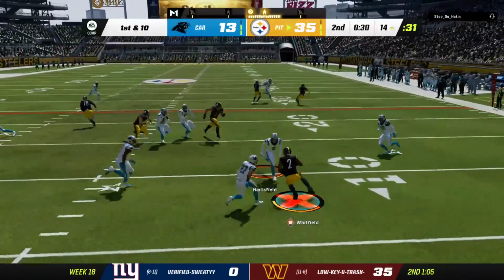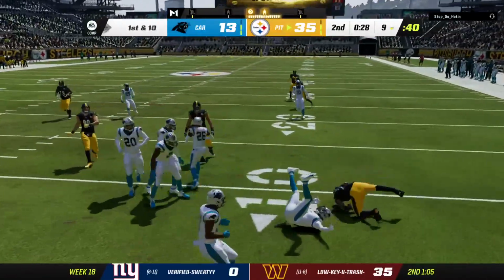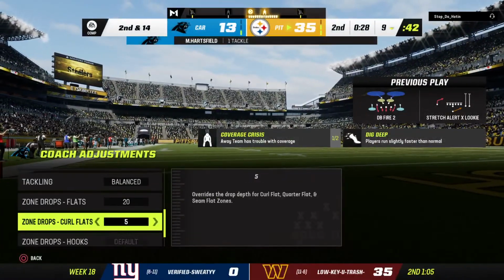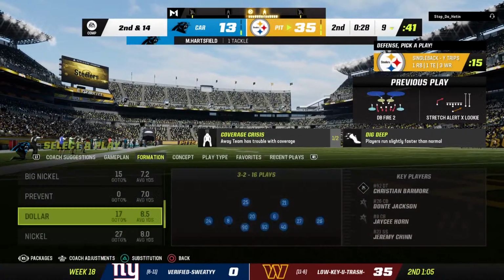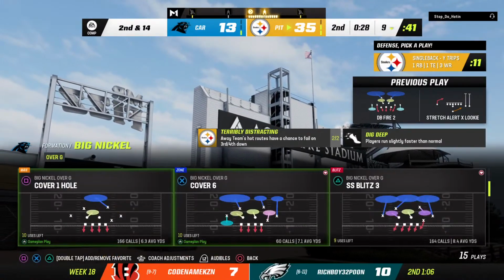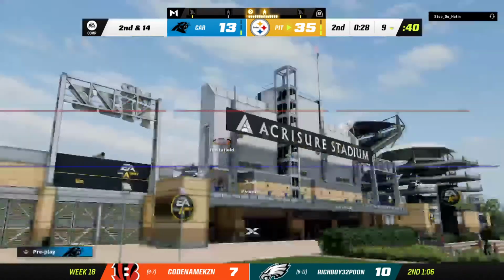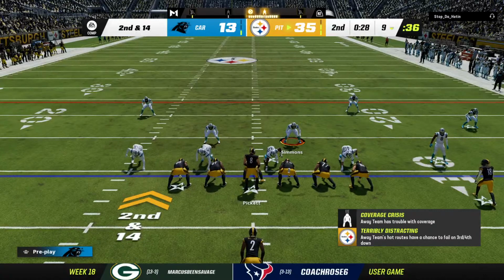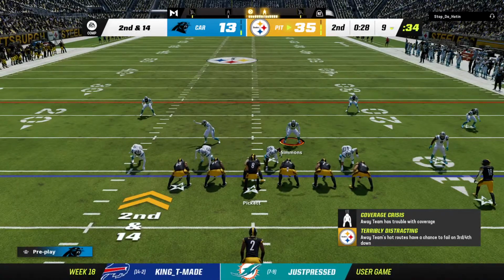They'll indeed try to run it out as they start on the ground. And he's not going to go anywhere as they get him down behind the line of scrimmage. The Panthers going to use the second of their timeouts as they stop it with 28 seconds to go in the first half of play. Well, the first play of the drive lost 4. Now they'll look to move it forward here on 2nd and 14.